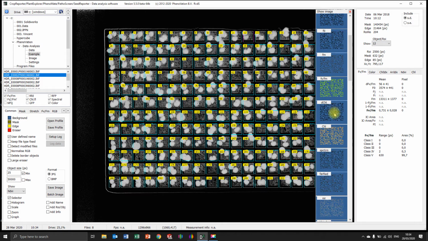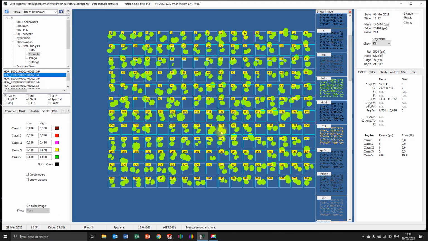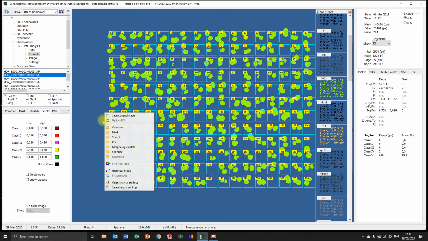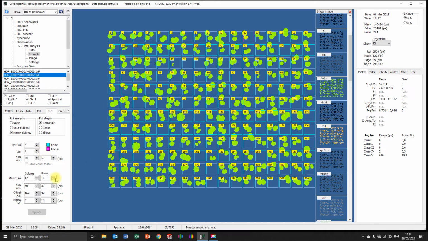And I can also visualize it here in the FV over VM. You can see it. And now we can calculate this pretty easily for all the individual numbers, because all the regions we have here, we can log them individually and see what their values are for the pixels.